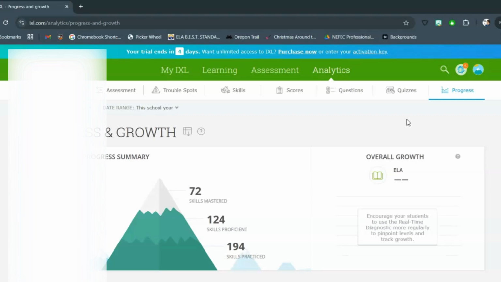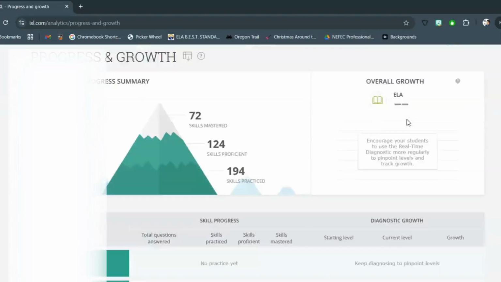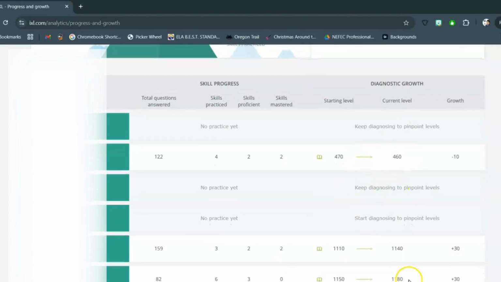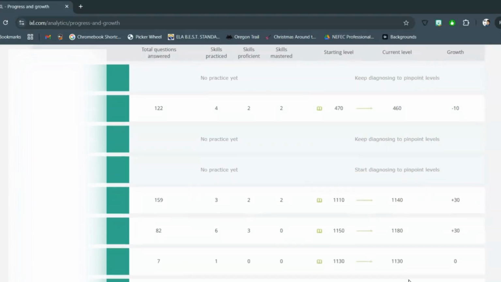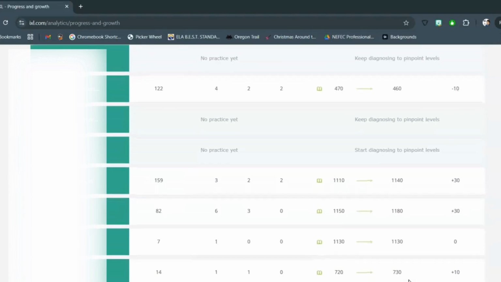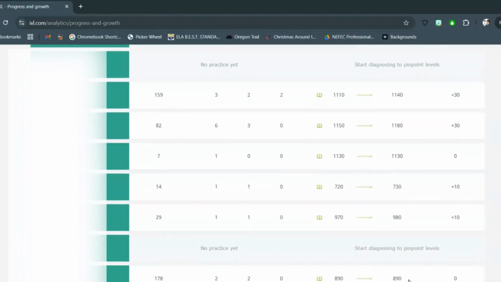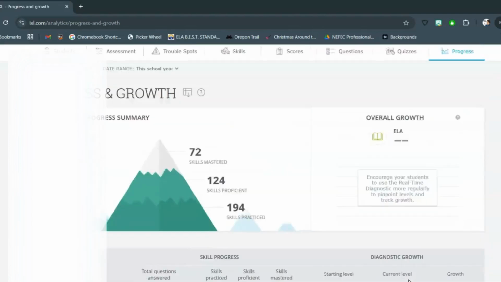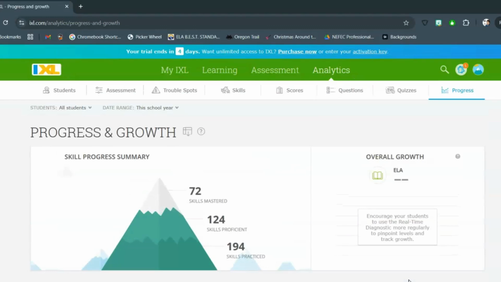It starts them out where they are, and have we shown growth, have we not? And that's where this comes from. So about every other week, I have them jump back into the diagnostic arena just to see where we're at and make sure that their recommended skills are as up to date as they can possibly be.